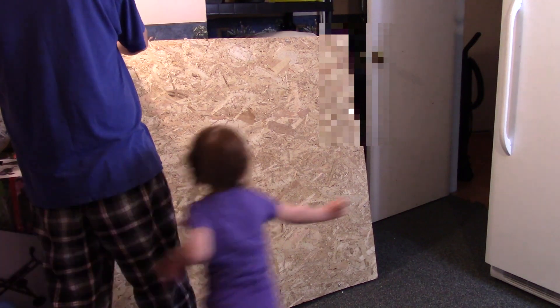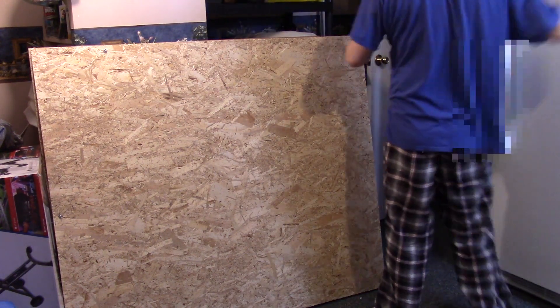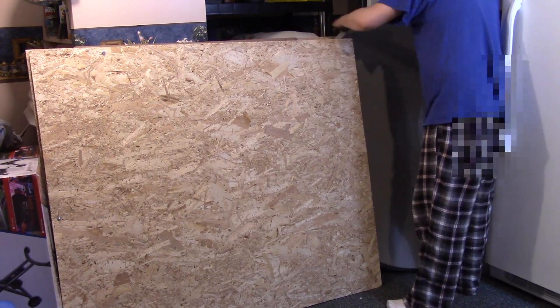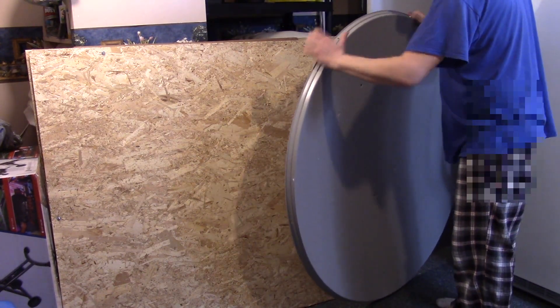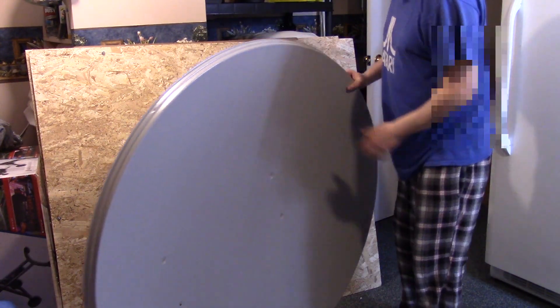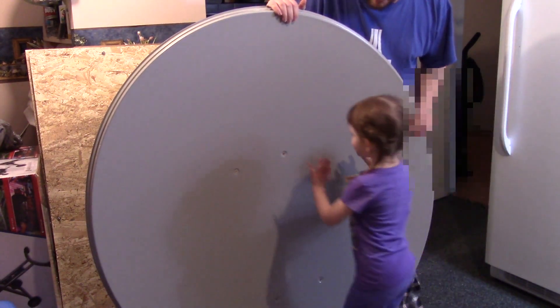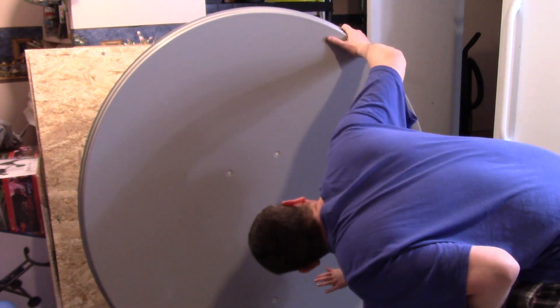There are screws along this board here. We'll see how the dish shipped. We're going to roll the dish out here and show everybody this beautiful dish — roll it into the shop. Look at that thing of beauty, a satellite dish! And when you talk into it, it bounces back at you really neat, like you're in an anechoic chamber.